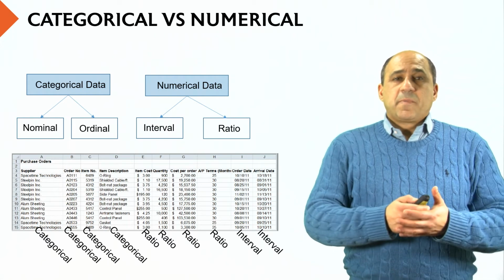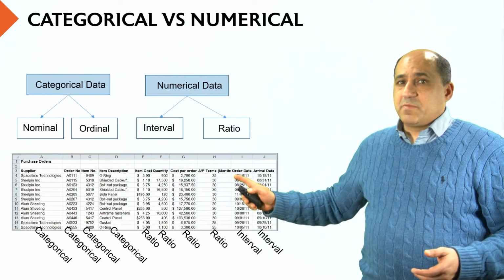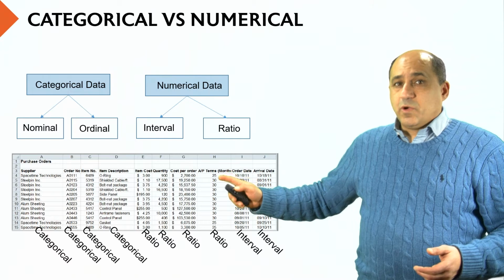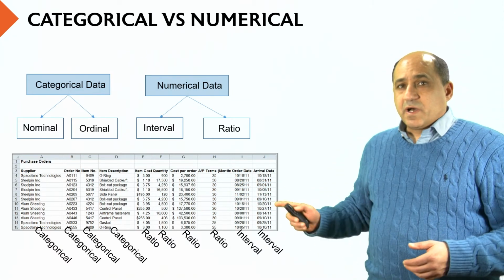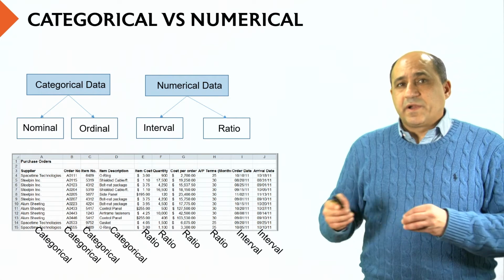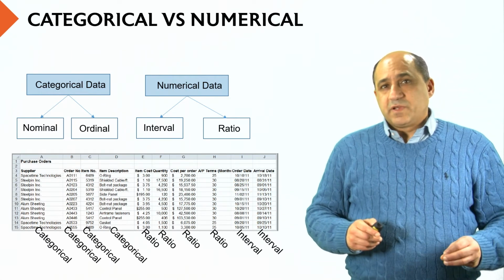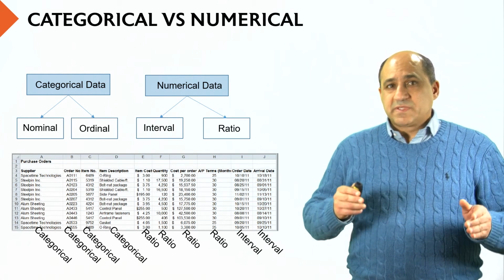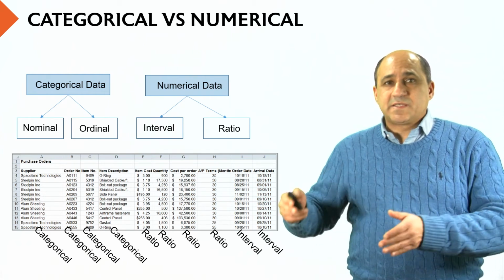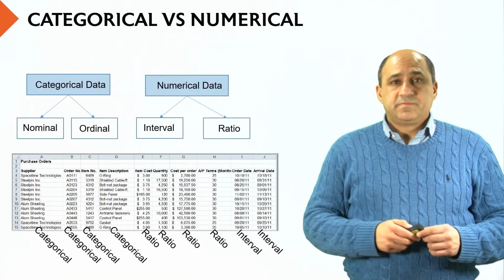Age. In a purchase order, for example, the supplier name and number, the order number, are examples of categorical data. The cost and the quantity are ratio. The date of delivery is an interval. If there was a filled column for supplier rating, for example, excellent, good, acceptable, or bad, that data will be ordinal data.